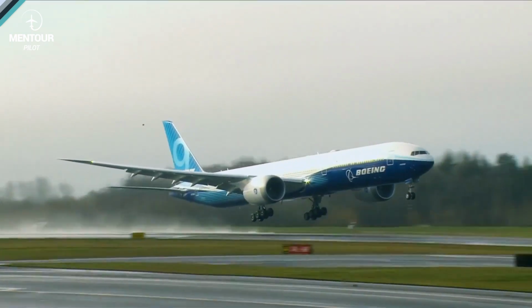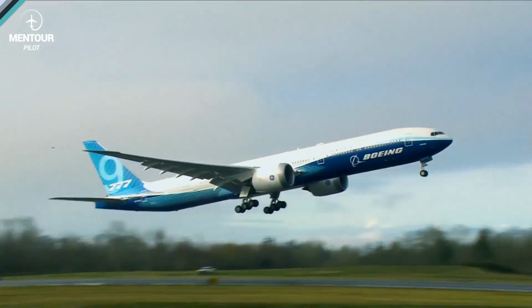So what will happen then? Can we actually make the engines more efficient than what they are right now? And the answer to that is yes. The 777's new engines, the General Electric 9X, is a great example of that. So not only have they increased the size of it, thus increasing the bypass ratio, they've also worked on the internal components. And here's where you can still do a little bit of magic.